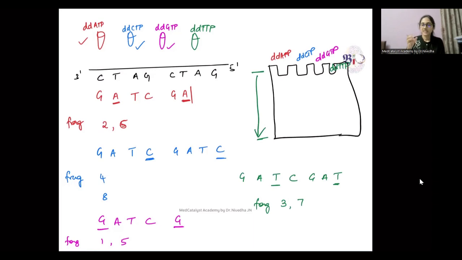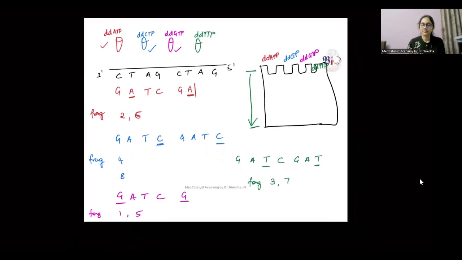So my fragment size of 1 is going to be at the bottom. Is it not? That is the smallest fragment size, so that will be at the bottom. So where do you have this fragment size 1? Along the dideoxy GTP, followed by a little bit higher, the fragment size 2, at this first test tube. Then the third fragment is somewhere here.